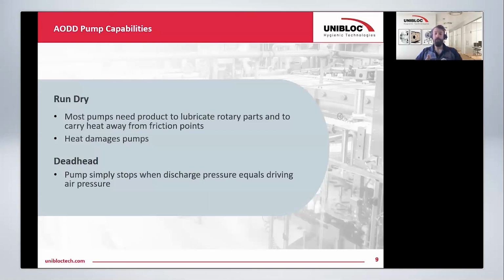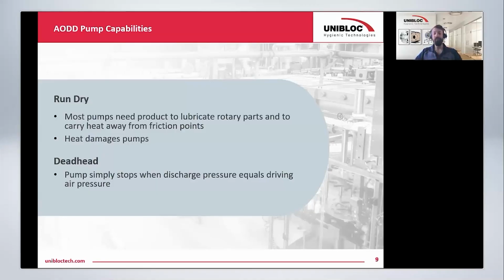AODDs don't have any rotating components at all, so there is no shaft seal. It's just a check ball with some O-rings, and then your process connections, generally like a tri-clamp gasket or an O-ring, or even a thread that seals. So there's not really many leak paths. That's why an AODD is great for a run dry application. You're not worried about burning up any seals. A peristaltic pump kind of gets away with having a rotating component and being able to run dry. This is because all of the product is contained in a hose, so there's no seal around the rotating shaft.